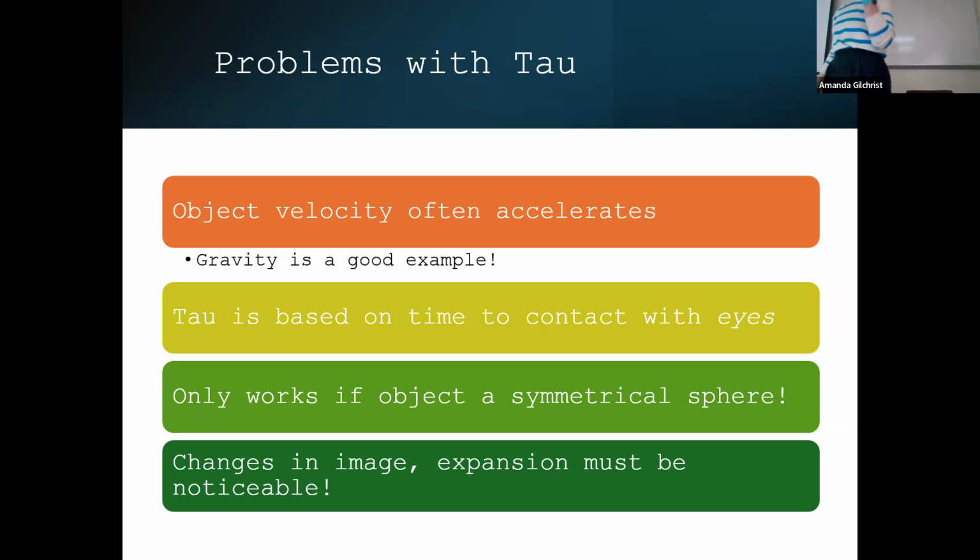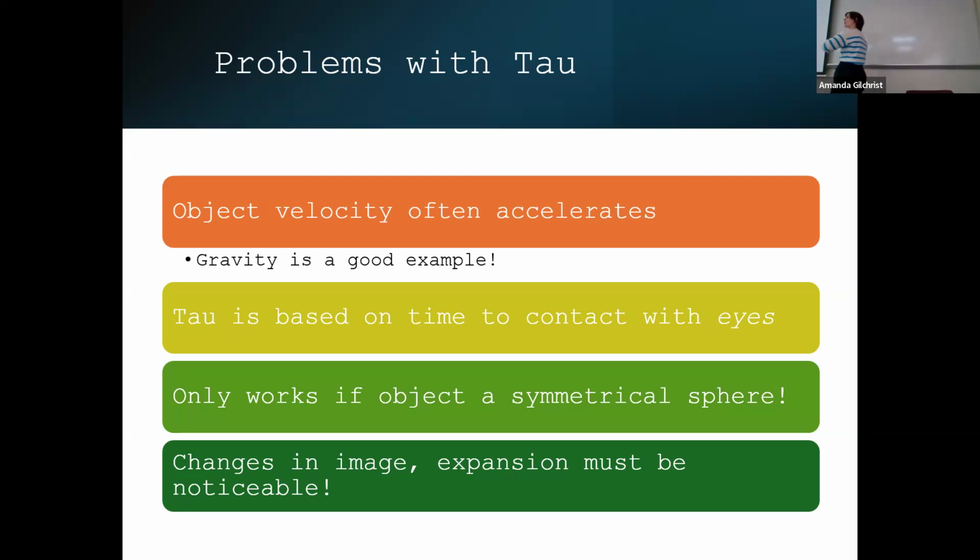Here's the other problem. Tau is based on time to contact with your eyes. Now, we also do things like time to contact when we're driving a car. Here's the problem. If you are basing your driving on time to contact with your eyes, what is going to happen to you? You crash, exactly. Because you'll be like, oh, wait, I don't have to brake yet. Oh, no. Where did the front nose of my car go? We don't want that to happen. So obviously for things like driving, we are going to have to make some corrections based on this.